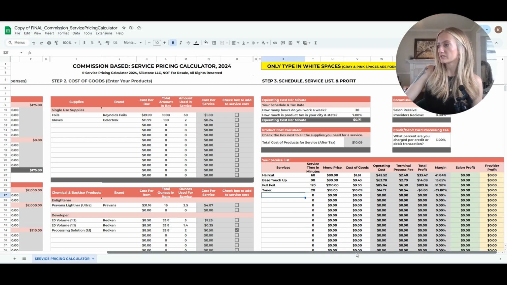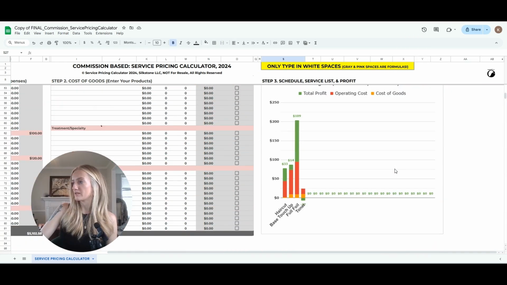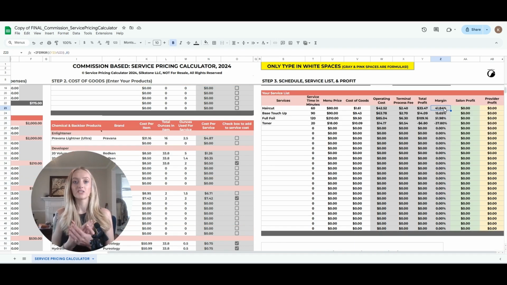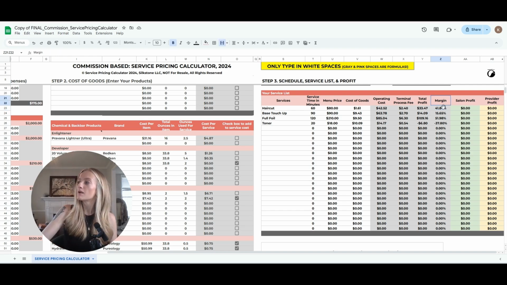First, before we put commission in, let's just take a look at these and see what's kind of happening down here. Now we can start seeing over here our margin. A margin is just a percentage of how much you keep. So a good margin, I would say, is going to be between 30 and 60. It really just depends. The higher the margin, the better. So that's what you want to be thinking about when you're looking at this margin number.